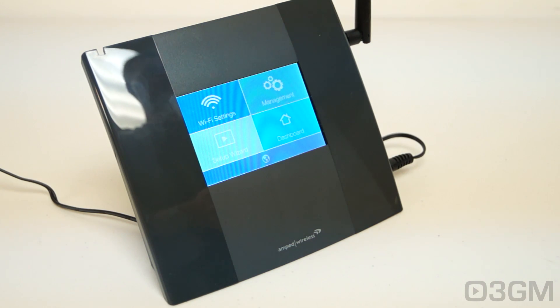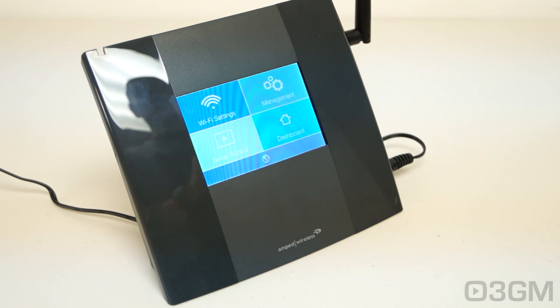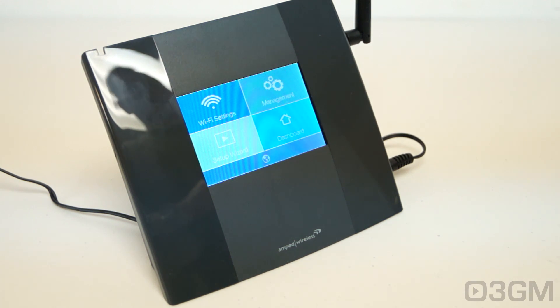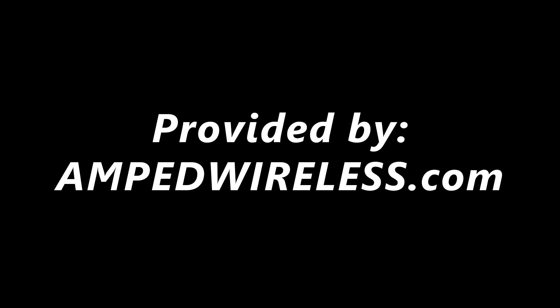There's no doubt about it — this is the coolest range extender that I've ever seen. Super easy to set up and connect to your wireless network without the need of really having any networking knowledge. Just scan for your wireless router, find it, enter the security key, and then it's set up. Really, really easy. I think this is the next step in a lot of devices possibly having this kind of interface. Overall, this is 100% kick-ass. Until next time, take care. Bye.